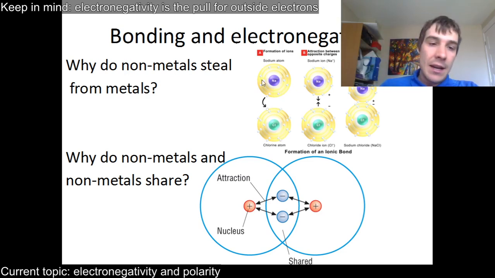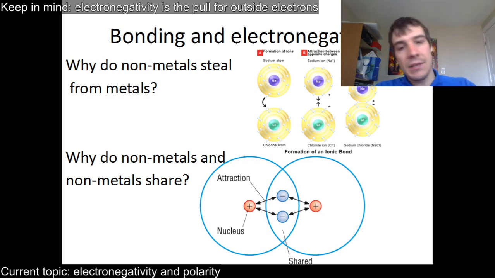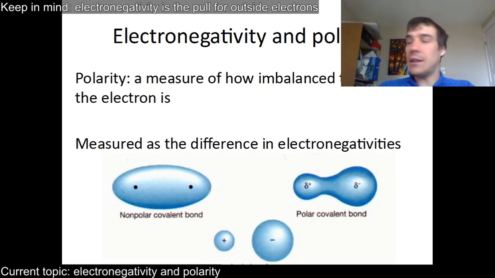Meanwhile, nonmetals and nonmetals, it's two nonmetals. They both have a strong pull. So you end up in this kind of tug-of-war situation where both of them are going to be attracting the electron, and you'll end up in a covalent kind of bond. I like to call it kind of a tug-of-war. It's not really a tug-of-war, but it's a good visual for what's going on. So it's all about electronegativity, and wouldn't you know it, we have these general rules about how this can go.